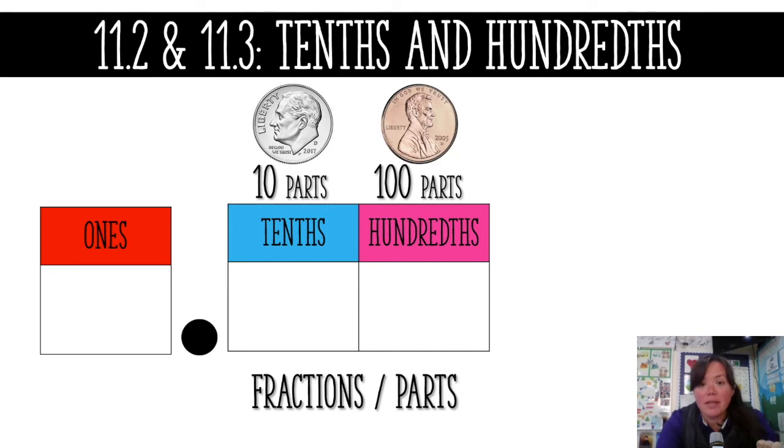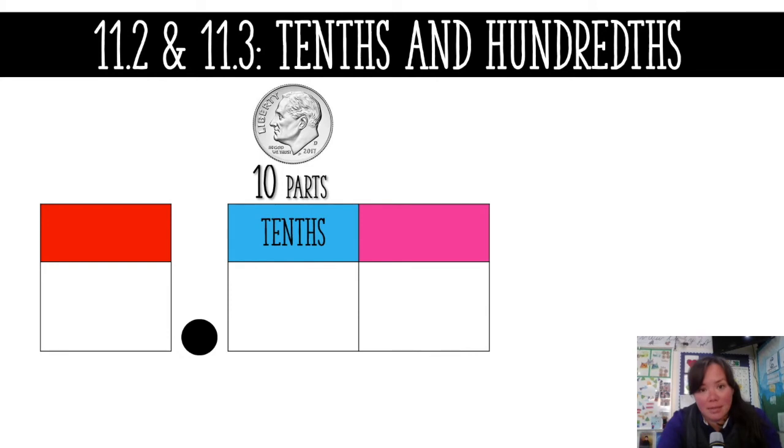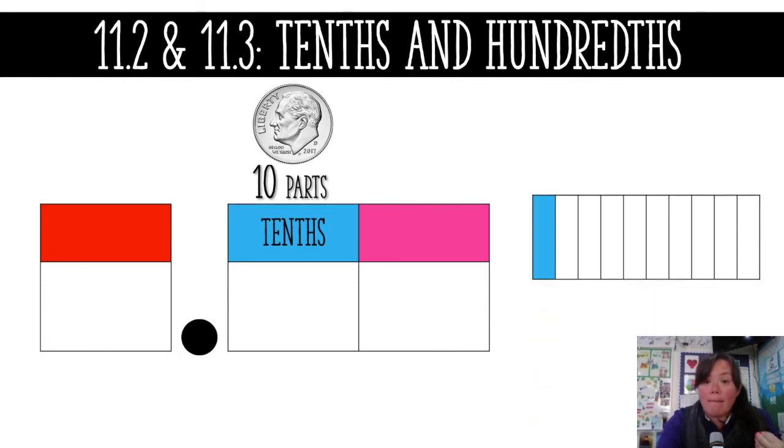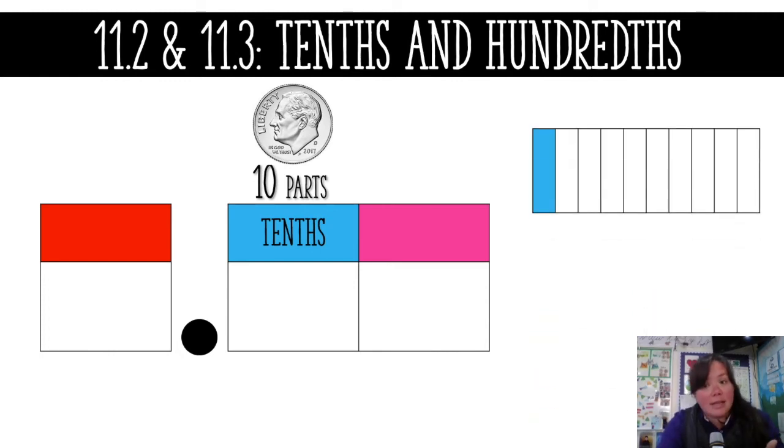Okay, so let's take a look especially at the tenths place first. Let me remind you, it's 10 parts. I'm going to give you a model here - this is 10 sections and only one of them is shaded in. Also, if you took a look at the fraction form of tenths, it would be blank out of 10. The bottom number would always be 10 because that's how many parts you're dividing it in - that's the total parts.